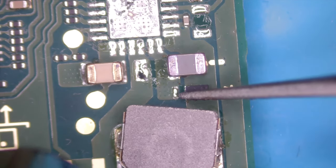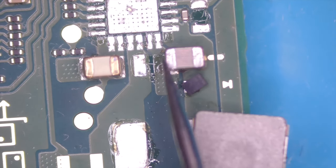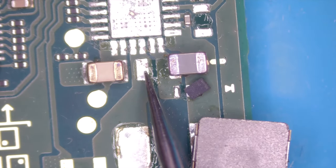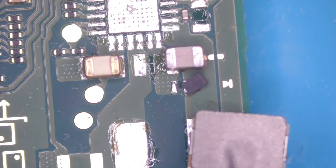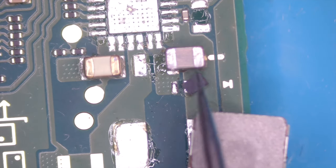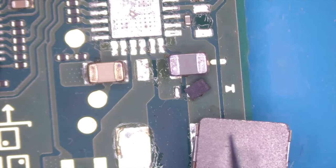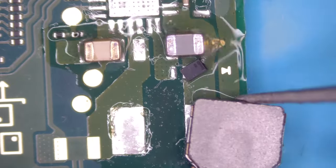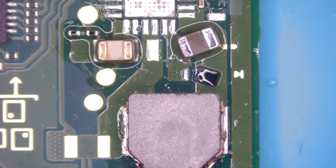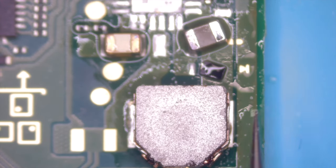Yeah, why not this coil? And the short is gone. Now the question is, which component was it? Let me get back in the coil. Okay. And again. Fine.